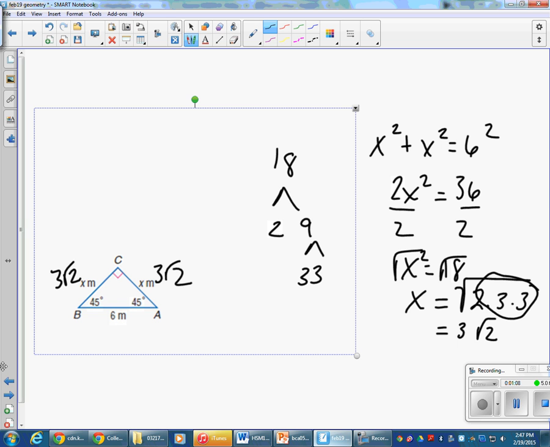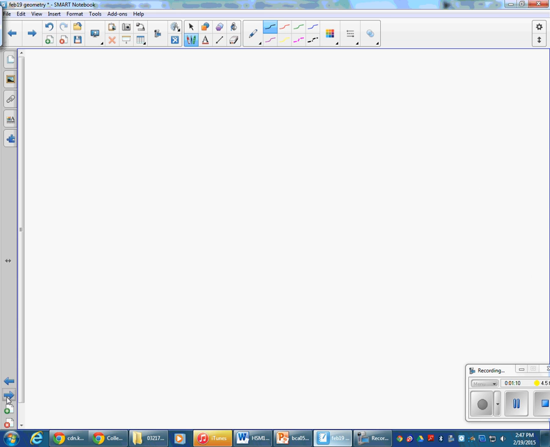Alright, let's get another example. What if I know that one leg is 3, and I've got a right angle, and I've got a 45-degree angle. That means this is also going to be a 45-degree angle, because the angles in a triangle have to add up to 180. So 90 plus 45 makes 135, and so this one would have to be 45. When you have two angles that are equal in a triangle, you have to have two sides that are equal. If this side is 3, then so is this one.